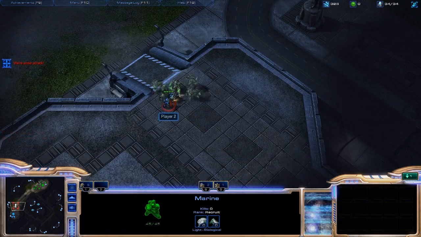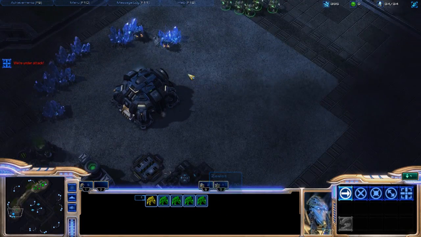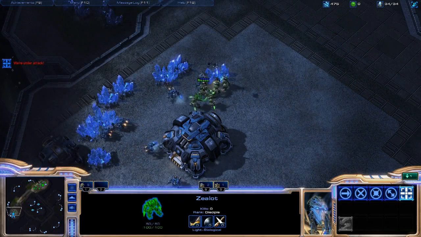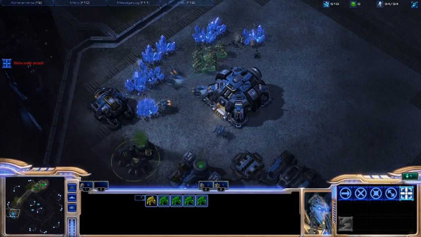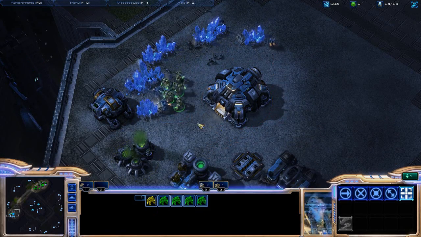So here I am right now. This opponent is completely overwhelmed. Of course, I'm playing a very easy computer, but this is similar to how it's going to look when you are attacking a player. You've invested all of your resources into this rush, and they are not really going to be able to do all that much against you.